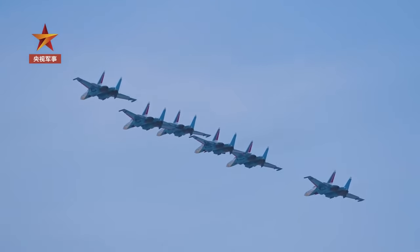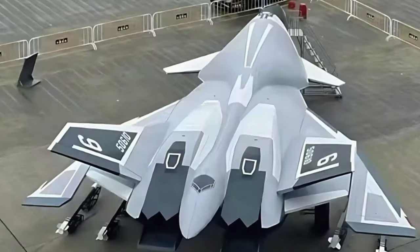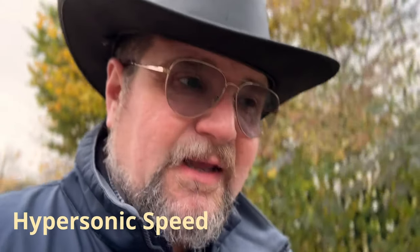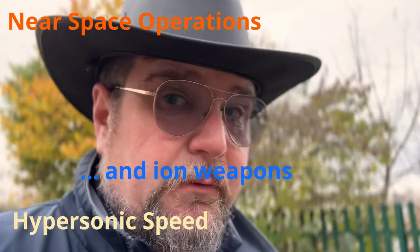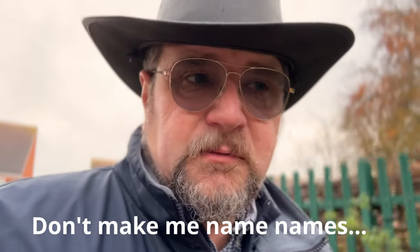At the recent Zhuhai Air Show and Expo, Chinese AVIC presented a mock-up of the B variant of a sixth generation fighter, supposedly capable of hypersonic speed and near-space operations. Several western news outlets picked up and amplified this story, so plenty of viewers asked me to talk about it — when there is actually not much to say about it.